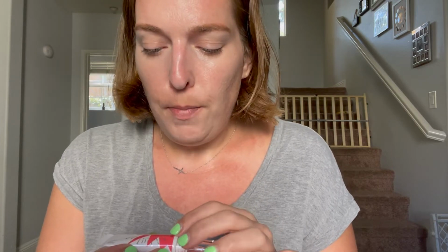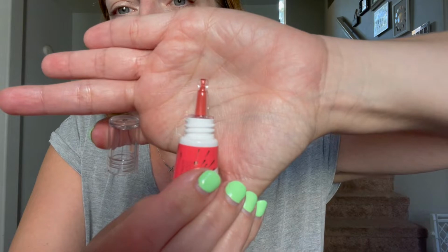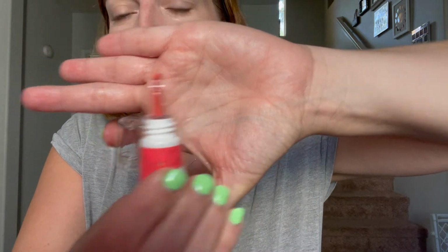Okay, so what's next on my list of face stuff? I got one of their liquid cheek products. It's called Blush Balm, and it's a liquid blush in the shade Melon. So I really enjoy the Rare Beauty cream blushes, so we'll see. This is a very interesting applicator. Look at that. It pops up this way. Interesting. The Rare Beauty has the applicator and this one does not.